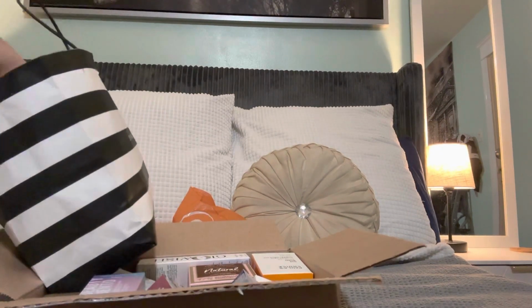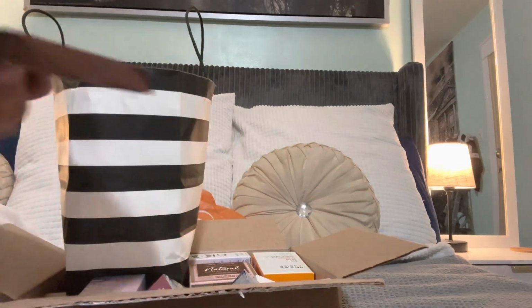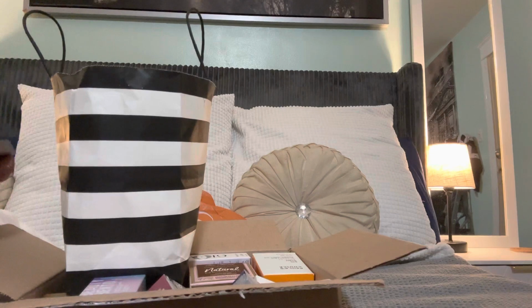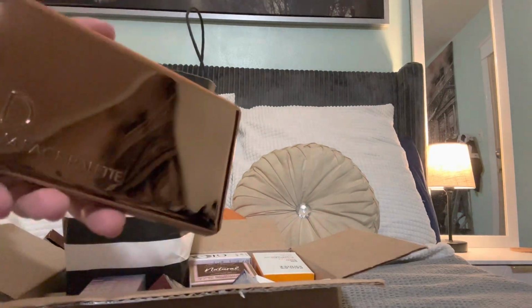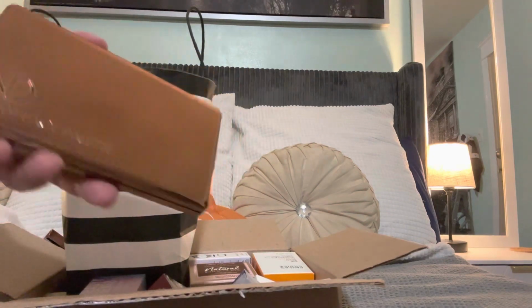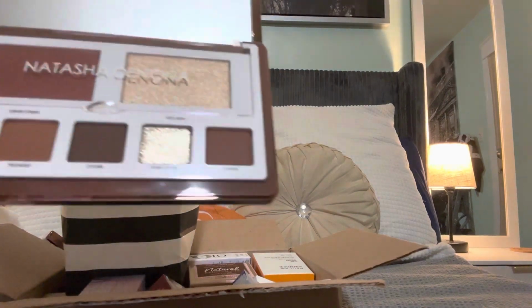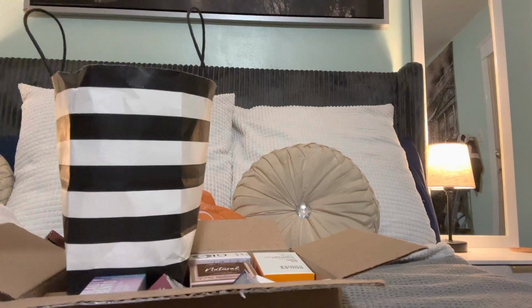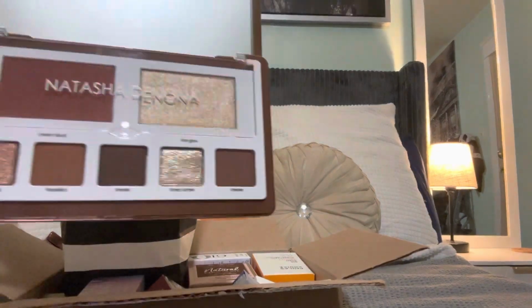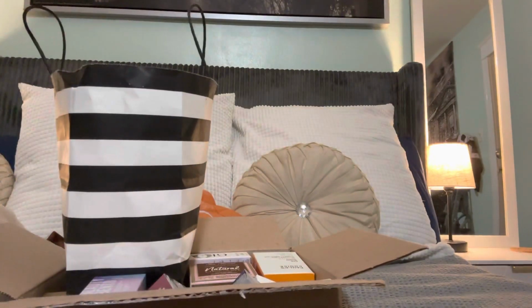And then this is my favorite. Oh my God. This palette right here. Eyeshadow palette. Glam Face palette by Natasha. Oh, this is beauty. You see that? Ugh. The packaging, the palette. Ta-da! Oh my God. It's so pretty. OMG. I am going to scream. Oh my God, do y'all see that shade? Oh, beautiful. I'm not going to dig my fingers in yet.